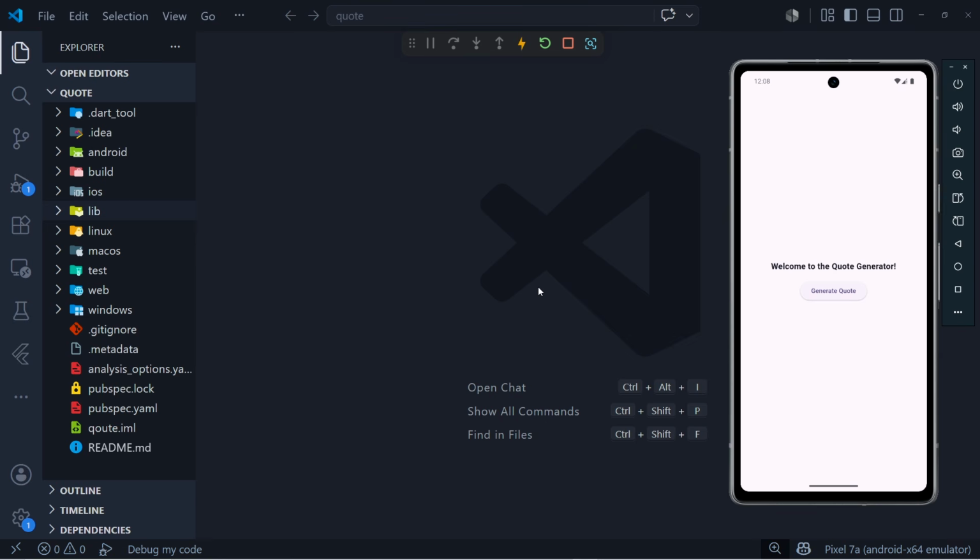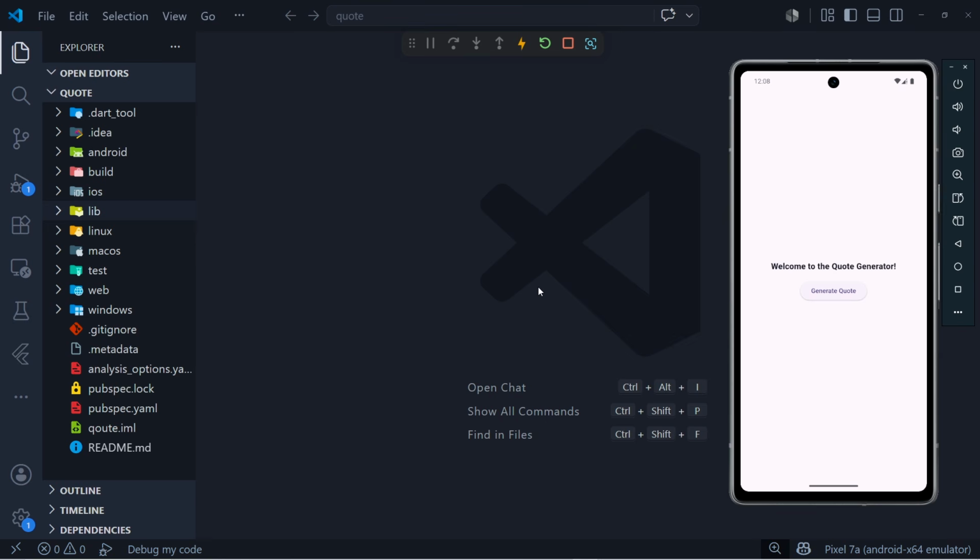Hey guys, welcome back. In this lesson, we are going to implement our first Bloc project. So far, we have learned a lot about Bloc. We have learned what a state is, why state management matters, events and states, we have built our own Bloc pattern, and we have moved to Flutter Bloc. And also we have used BlocProvider, BlocBuilder, and context.read.